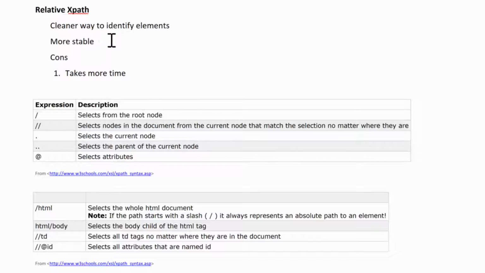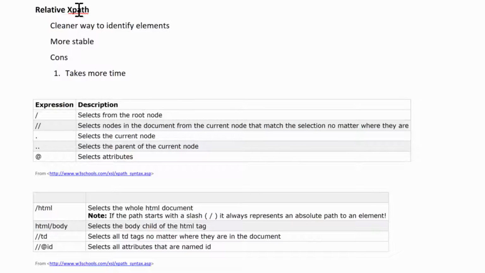Similar to relative and absolute folder paths, if any of you are familiar with those. An absolute folder path gives you the exact location of the file. A relative folder path gives you the location of the file relative to something else. You may be in one folder and it will say go up 2 folders and then go inside this other folder, rather than always being located on the full absolute path.